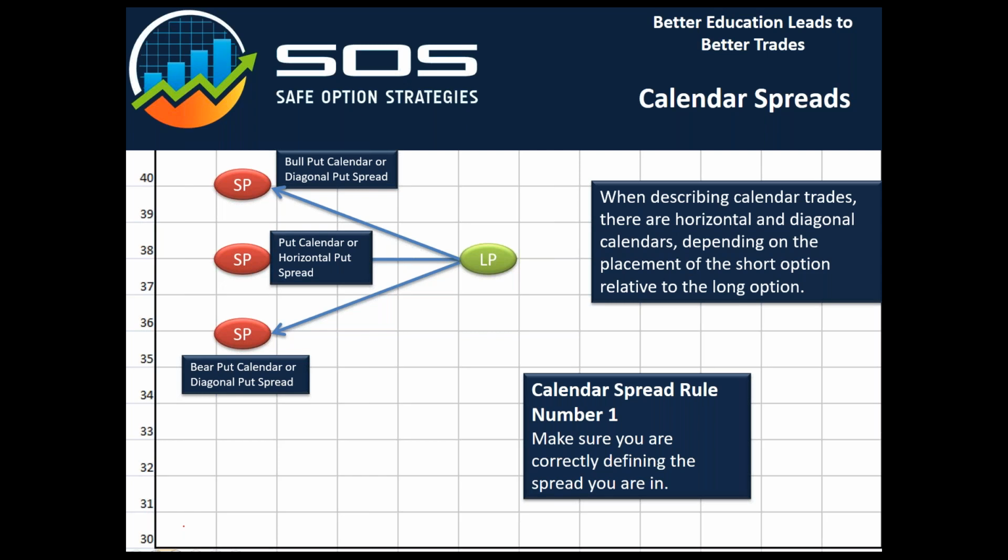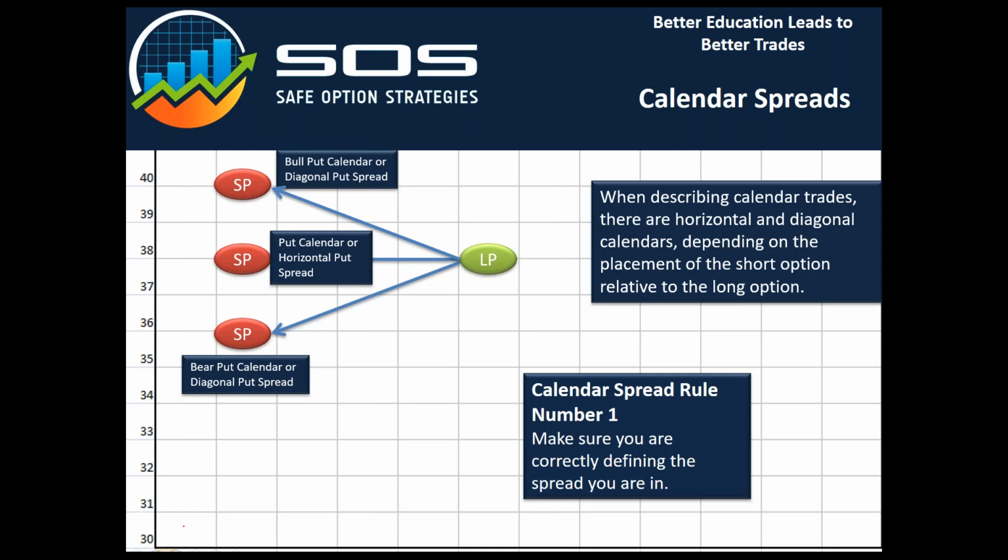Any conversation you and I have in the future through emails, through instant messages, through phone conversations, if you have questions about a calendar spread, I want you to be in the habit of identifying correctly the type of spread you're in. Now, I'll demonstrate this with the put calendars. I'm not going to back up to the call calendars to illustrate this point. I'll talk about it more in a minute.